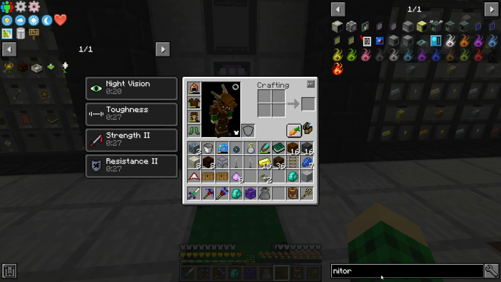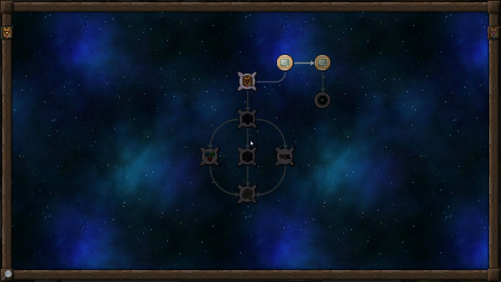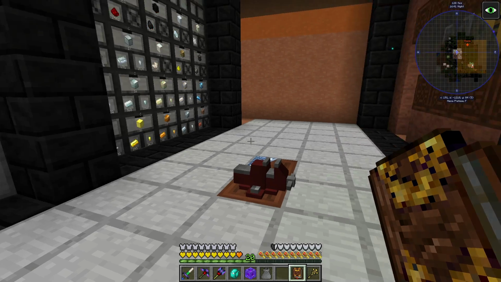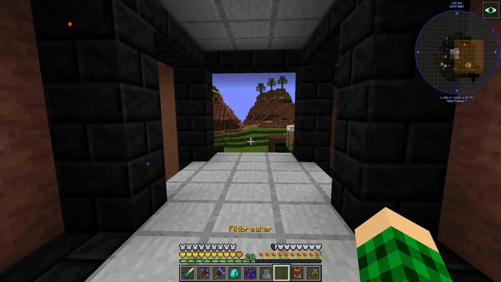Hold on. Nitor. I think that we need research for that. Yeah, because we need to discover alchemy, so we need to make the thermometer. So yeah. Okay. I need to go find V crystals. So that is my next job.